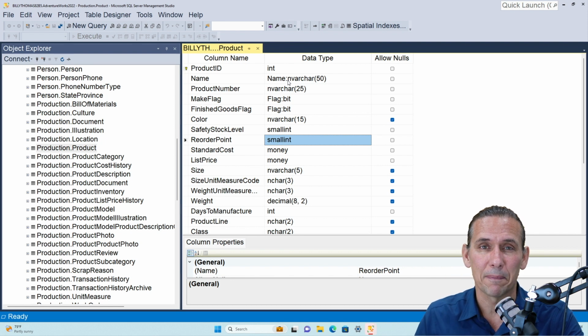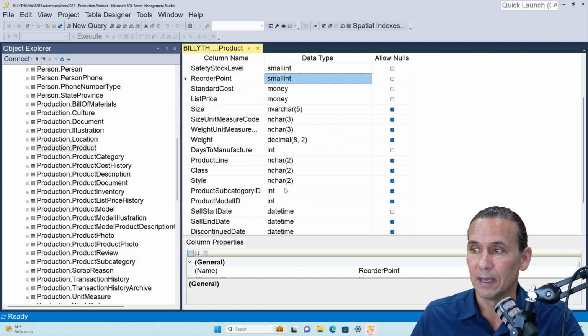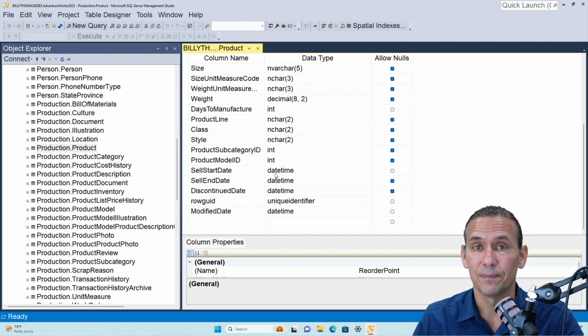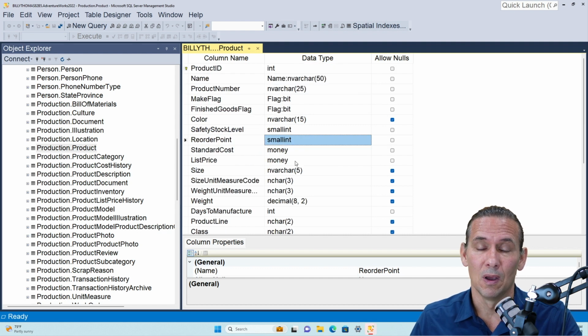It's an optimization thing on the database. And then there's a data type called flag, small int, money, and date time. Each one of these column data types will be affected a little bit differently in the way that you'll be searching.